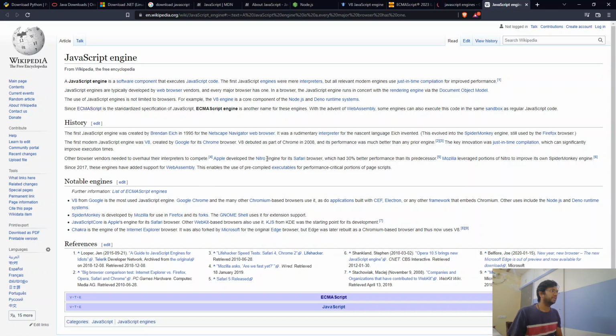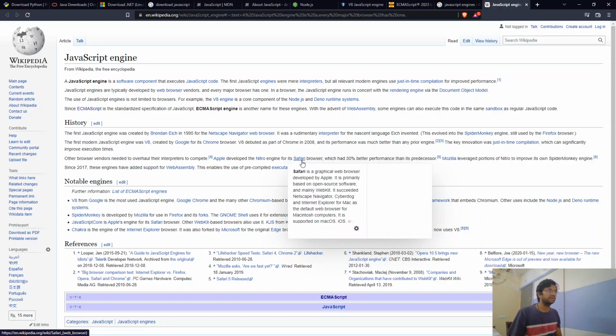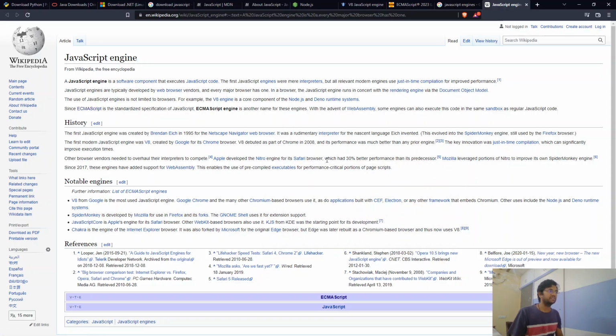Apple developed the Nitro engine for the Safari browser, which they say is 30% faster and better in performance, and Mozilla leveraged Nitro to improve their own SpiderMonkey engine. And then, what's the other one? Yeah, V8 is from Google, which is the most used JavaScript engine.